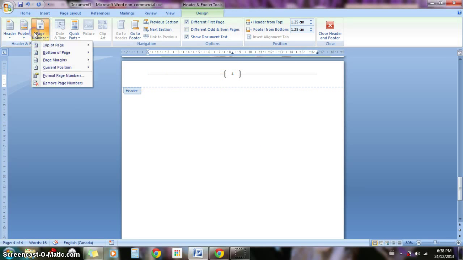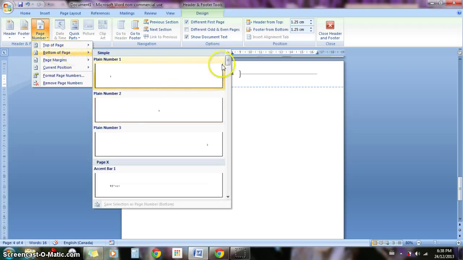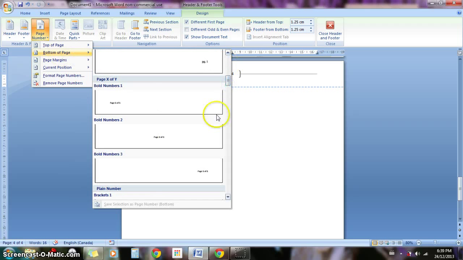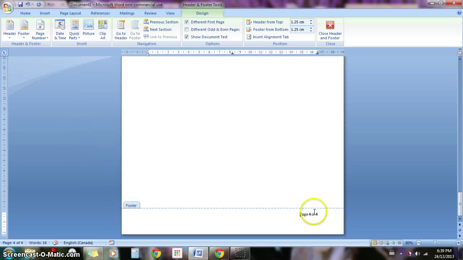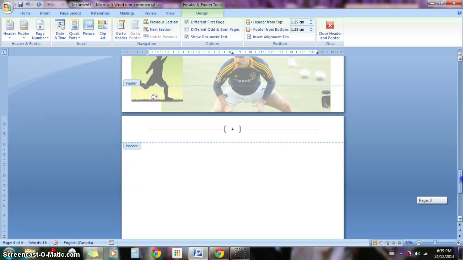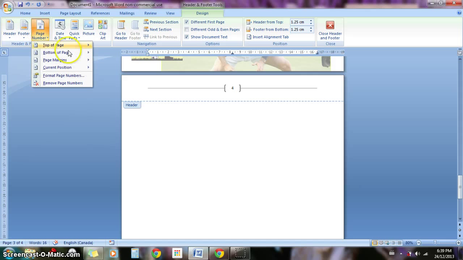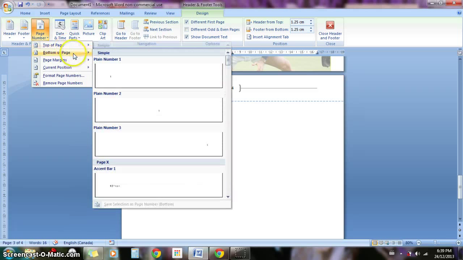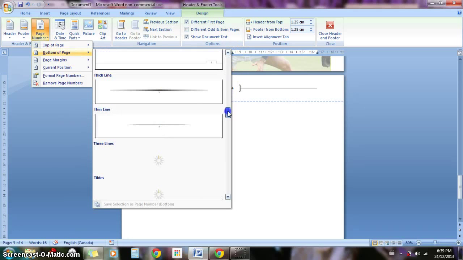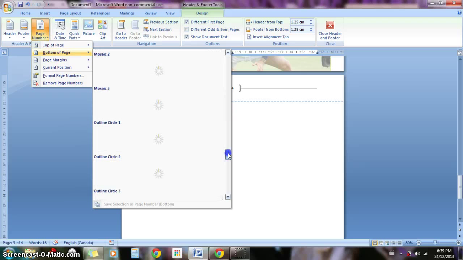You can also add page numbers to the bottom of your page. So if I want to put a page number at the bottom of my page, I could do that down here. Now, I picked a different option, so now it says page 4 of 4. And you can have a page number both at the top or the bottom. If you're doing an essay, just pick one. You don't need one at the top and at the bottom, but Microsoft Word will let you put in page numbers, and they'll give you different options on different types of page numbers as well.